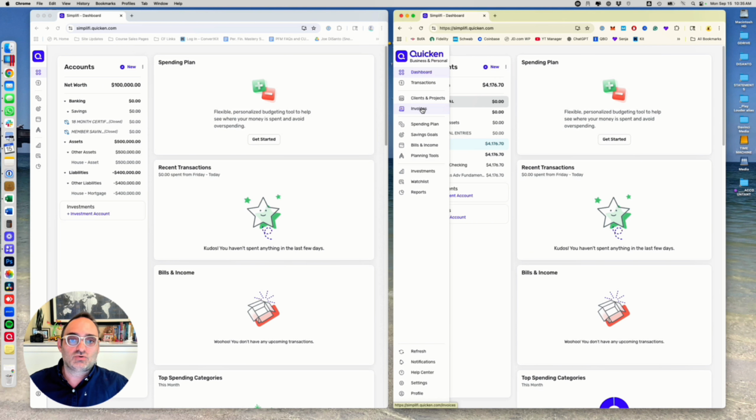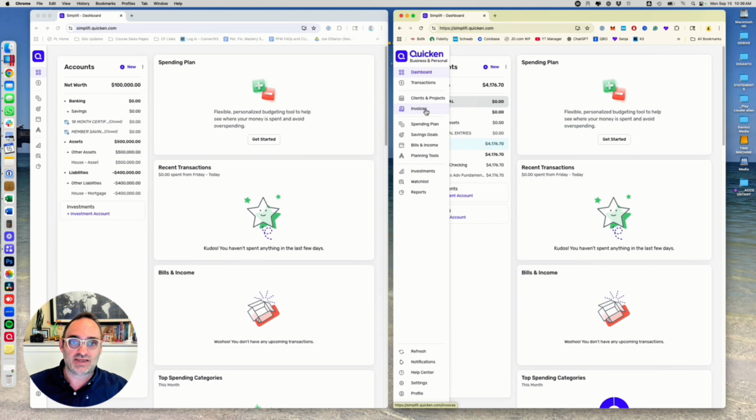Now, I was saying you could connect your business accounts to Quicken Simplify in terms of your checking account and credit card and make some business categories and just categorize them that way. But the business software has some additional functionality that is really valuable. And one of those is invoicing. If you need to send out invoices for your business, say I'll send out an invoice to clients here and there, you can generate those invoices in Quicken. You can keep track of whether or not they've been paid or not. So it basically has accounts receivable functionality.